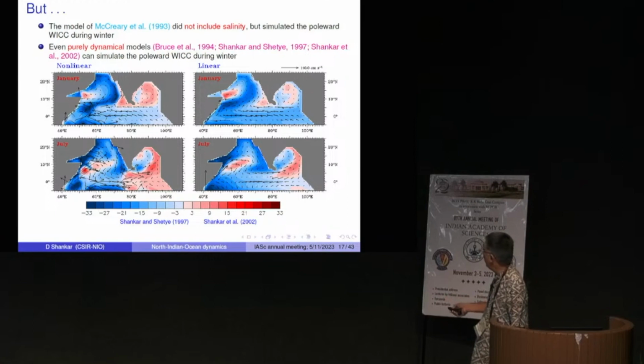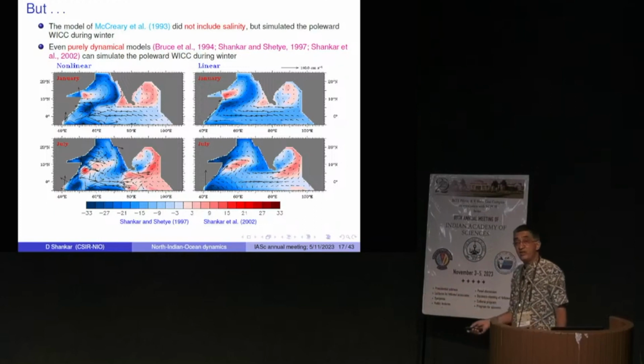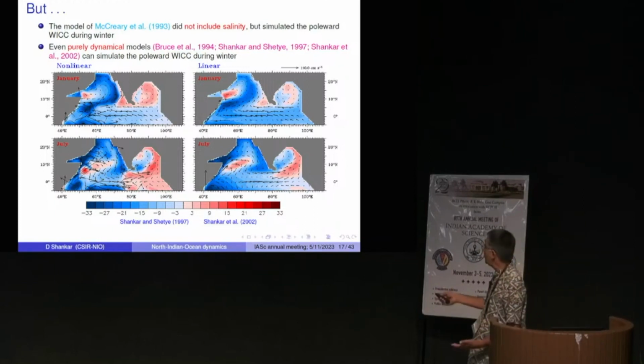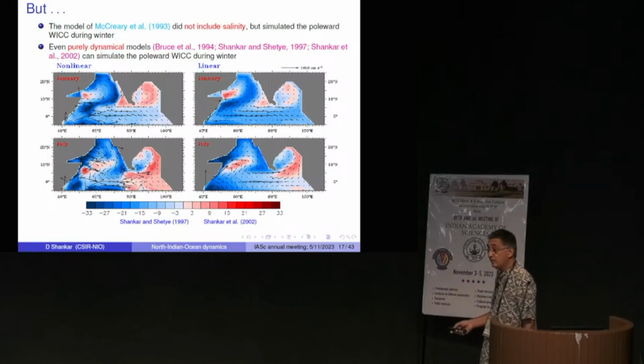So you have high sea level in red, and blue is low sea level. So you have higher pressure here, lower pressure here, and you drive a current into the wind. What produces these pressure gradients? It's not salinity. We don't have salinity in this model. We don't even have horizontal variations of temperature. It's coming from these Kelvin and Rossby waves.